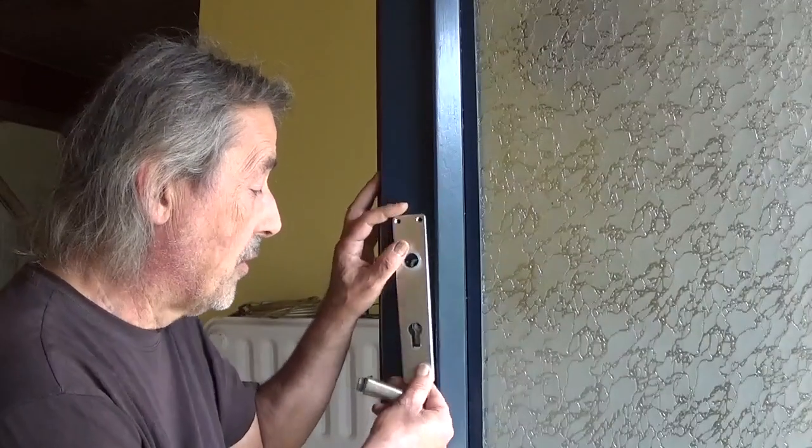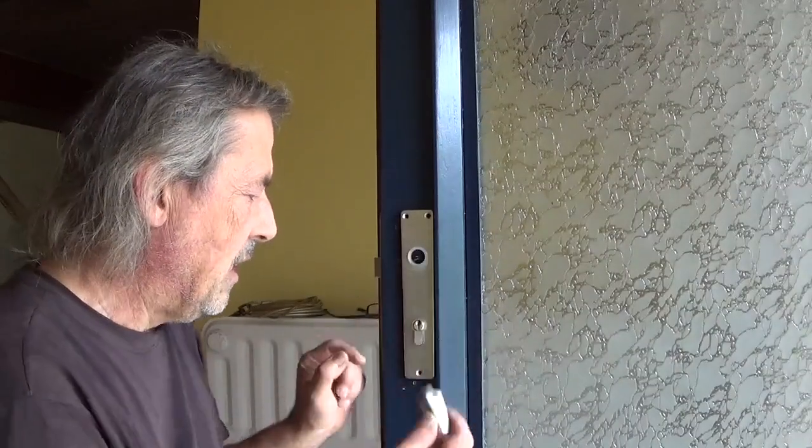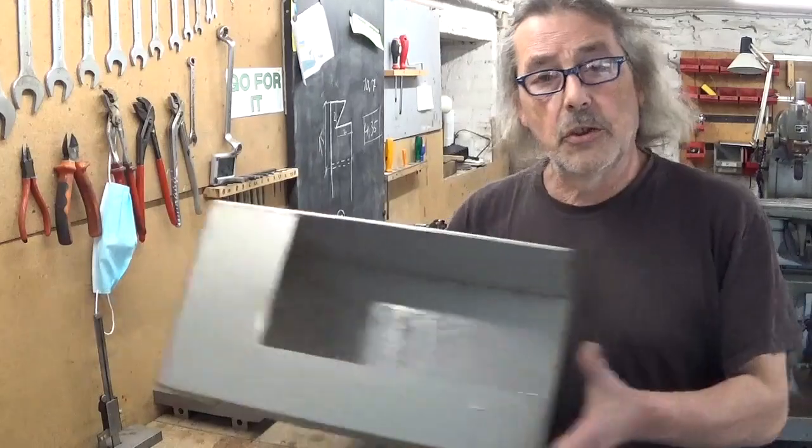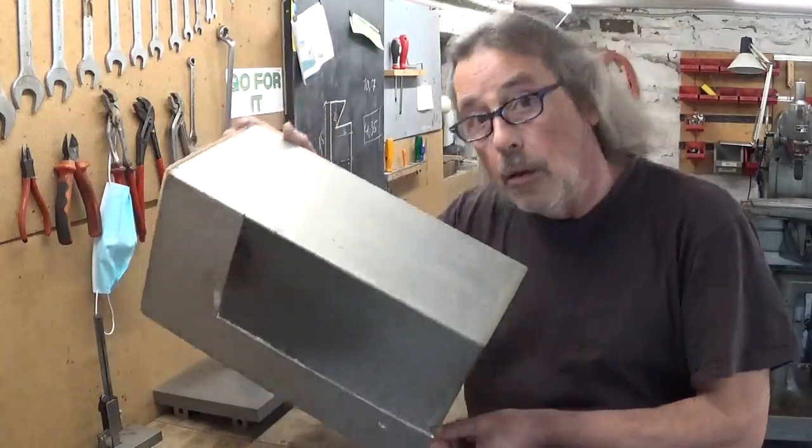Because the new lock has different dimensions than the old one, of course, this plate won't work anymore. This hole doesn't fit anymore. And also here you can see a part of this big hole in the back of the door. So it's also a little bit useless to buy the original plates, because they will not be large enough. So let's make some. And to do that, I will make them out of aluminum.